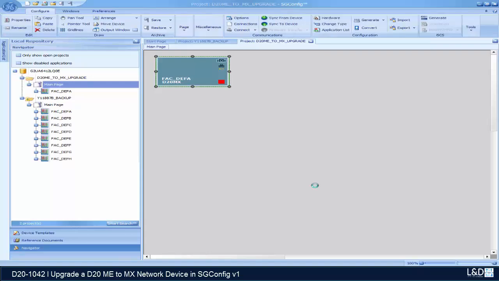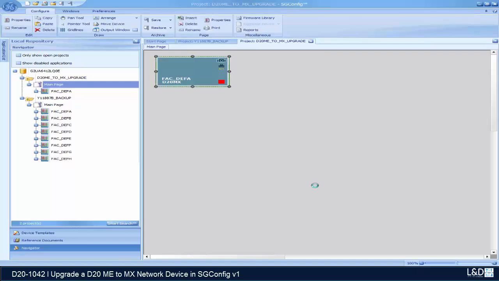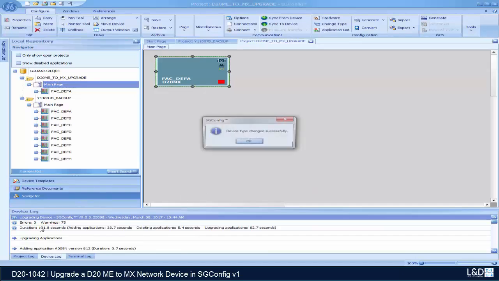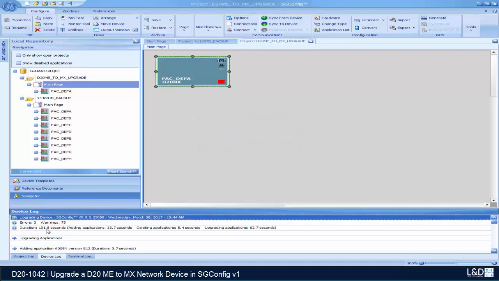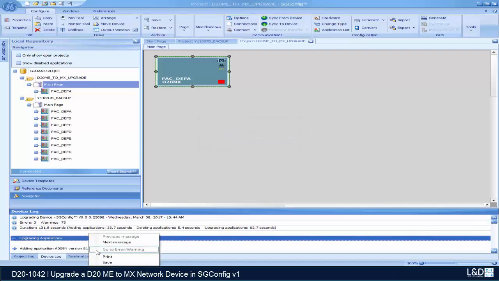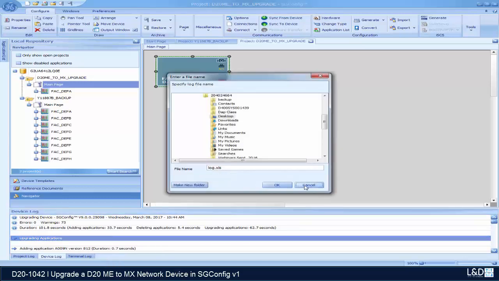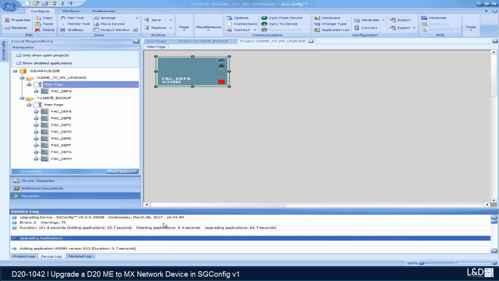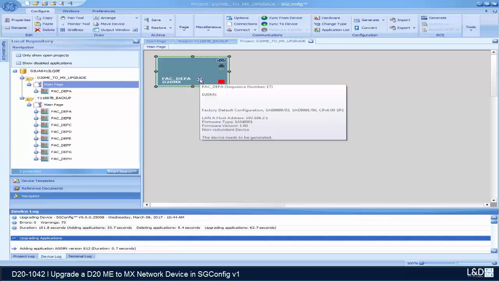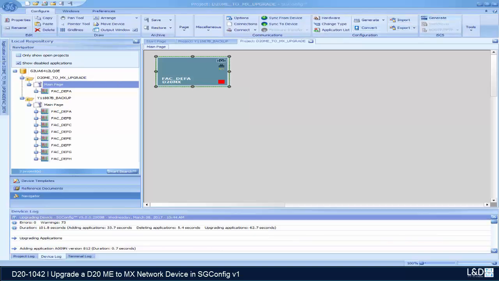Okay, so the red banner disappeared, and we have 0 errors, 73 warnings. The device has changed successfully. You want to go through all 73. Like I said, you can save to a log XLS and go through all the items in your log. One final thing, because this is a networked device, you have to do 100% generate. Okay, so we see this yellow exclamation mark that basically flags up that the network 100% generation hasn't been done.